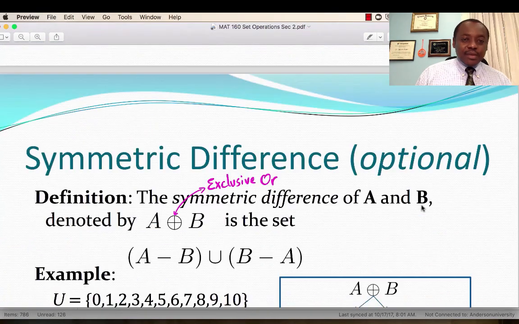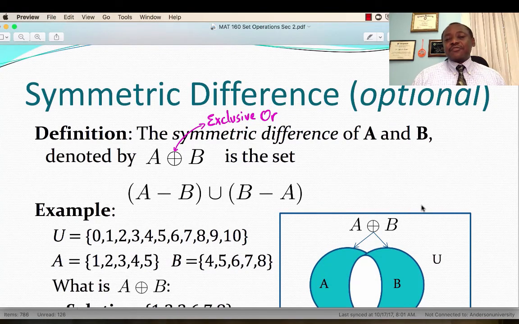Okay, let's move on to symmetric differences. We didn't mention this in our learning objectives, but you may want to know a little bit about the exclusive OR. So far, OR used in this class, or in general in mathematics, or even everyday language, is the inclusive OR. If I say that for dessert tonight, I would have a slice of pie or a scoop of ice cream, the understanding is that I would either have a slice of pie and I'm done, or I would have a scoop of ice cream and I'm done, or I could actually have both. So that's the inclusive OR.